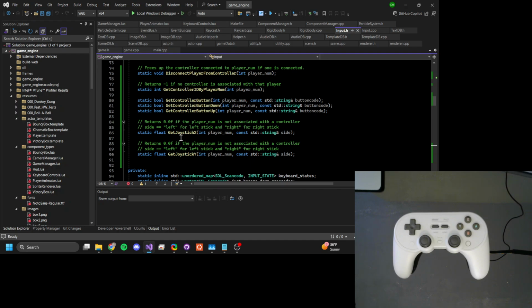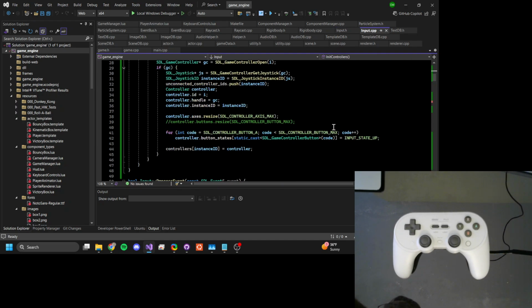And then for getting joystick X and Y position, I guess, was fairly similar to the mouse scroll wheel function, but I had to navigate. I can show the code.